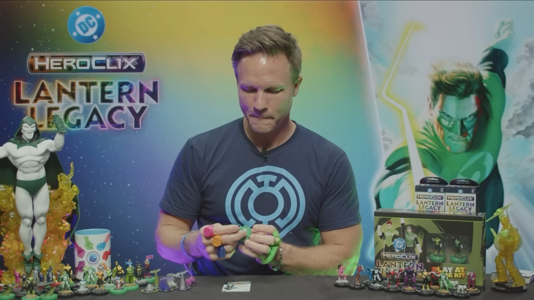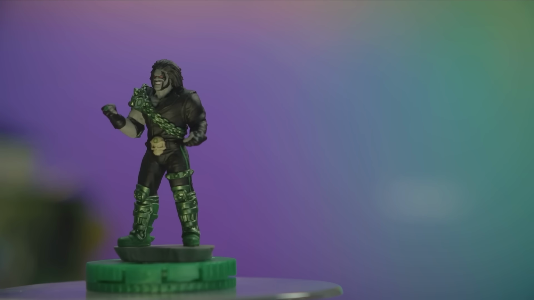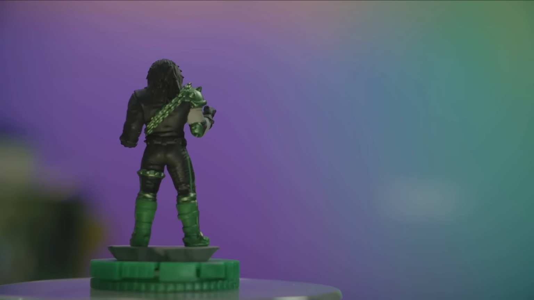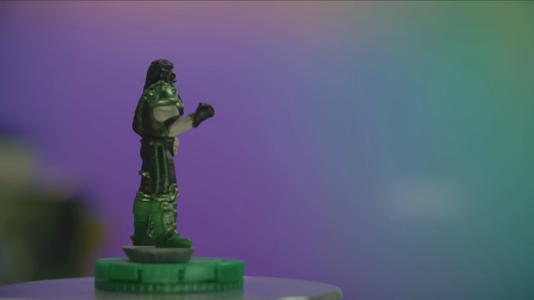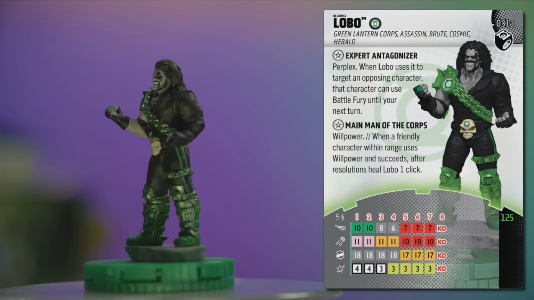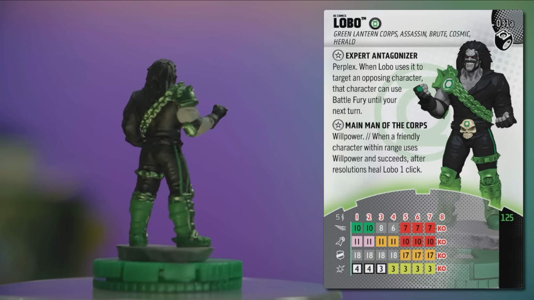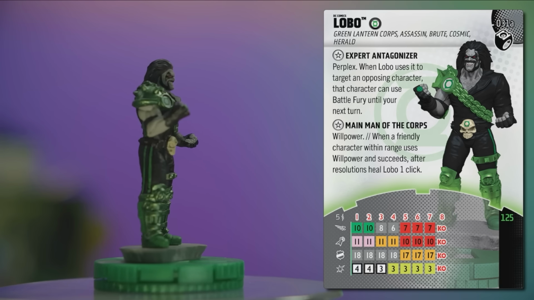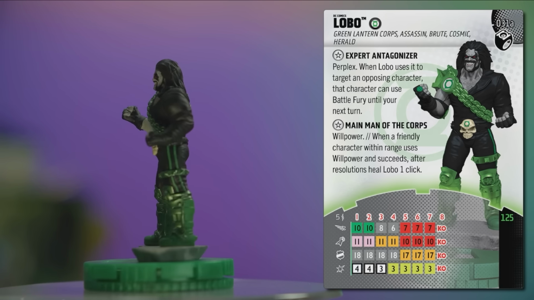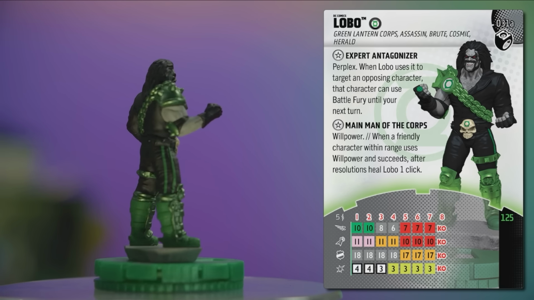But this Lobo is especially cool. You could see he's got a Green Lantern ring. He's got the chains turning green on his body. His boots are green now. Lobo, Green Lantern Corps Assassin, Brute, Cosmic, and Herald. 31A. Expert Antagonizer. Perplex. When Lobo uses it to target an opposing character, that character can use Battle Fury until your next turn. Main Man of the Corps. Willpower. When a friendly character within range uses willpower and succeeds, after resolutions, heal Lobo 1 click.